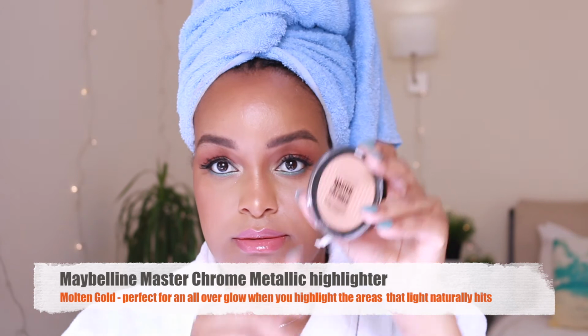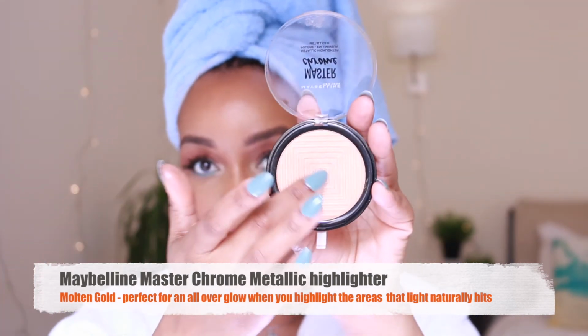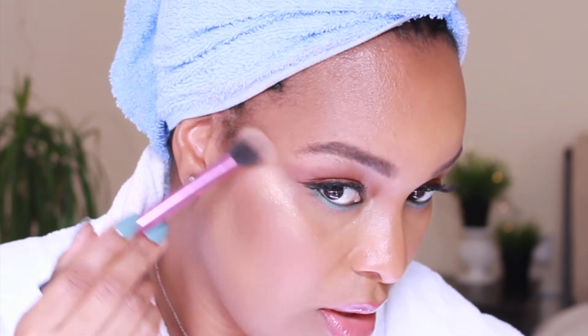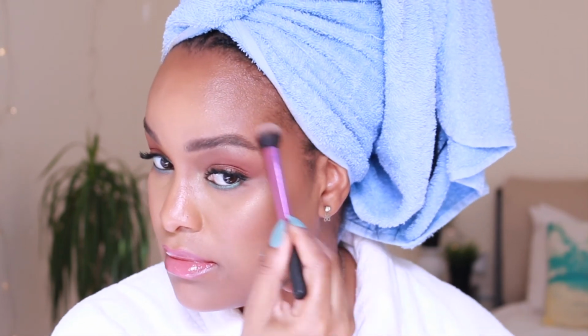What is a highlighting and contour video without the highlighter itself? This is the Maybelline Master Chrome Metallic Highlighter in the shade Molten Gold. This is good for an all over glow. As you can see, it's a golden type of highlighter. I'm just going in, tapping the excess off and going in. It's quite an intensive highlighter, I must say. It's the most intensive highlighter I own. So you have to buff it in and spread it nicely.